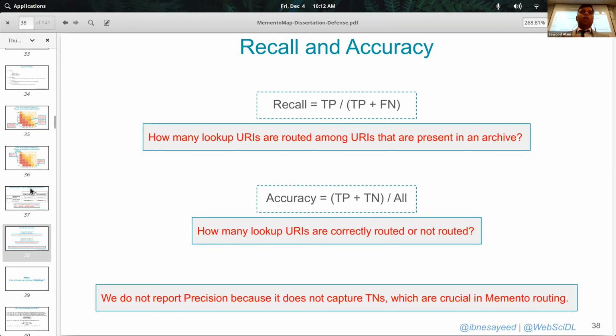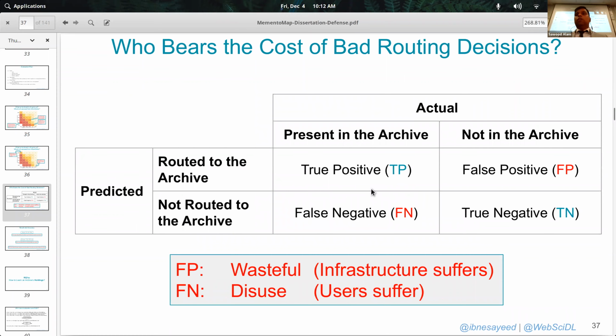If we look at this confusion matrix, the prevalence is such that only 3%, 4% of your queries are going to have a hit in an archive other than Internet Archive.